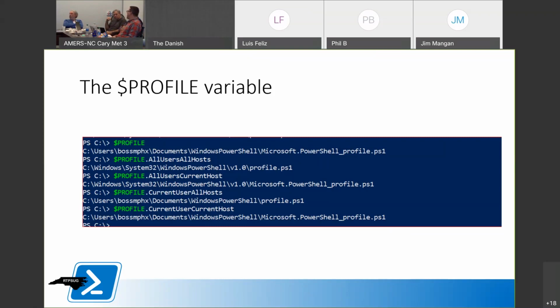I'm worried more about my host where I'm doing stuff every day. What can I have available to my profile to, say, pull servers that have this property or something like that. That's not really the use case, in my opinion, for profiles.